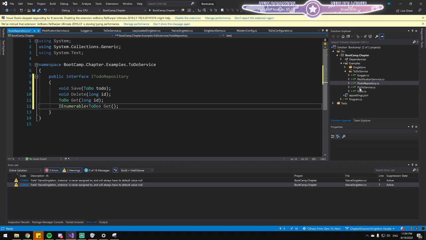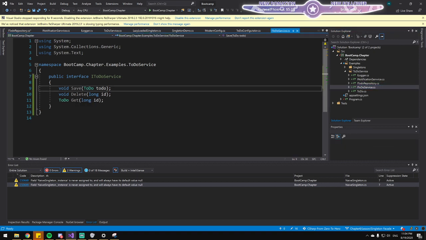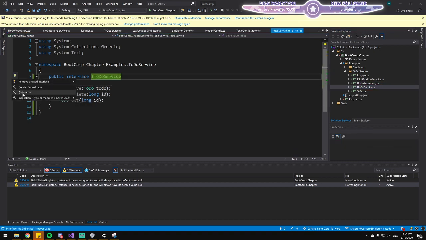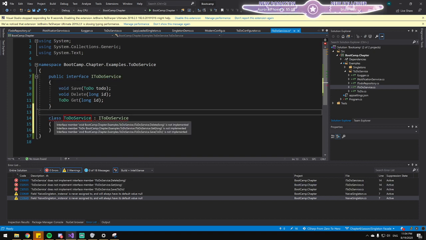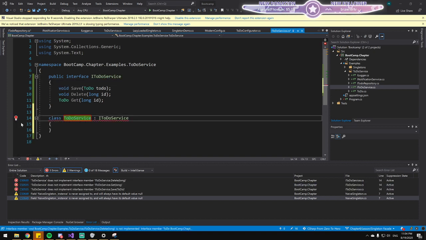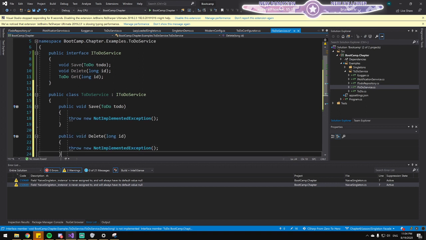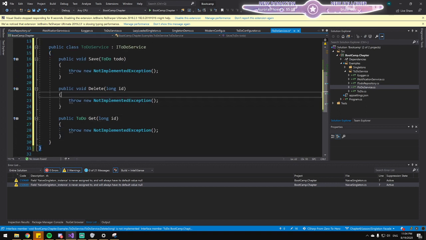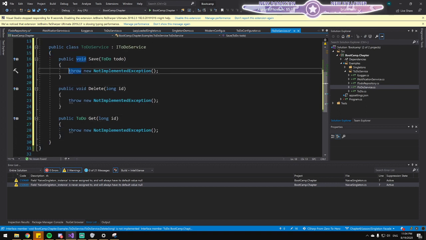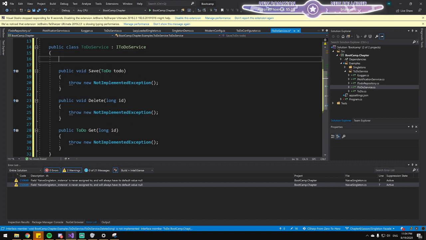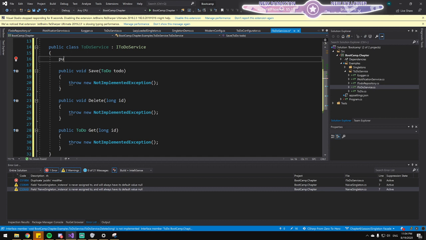So we have a bunch of interfaces. Let's start with the implementation of this service. So we have implementation of save, delete, get. And let's continue by injecting everything.